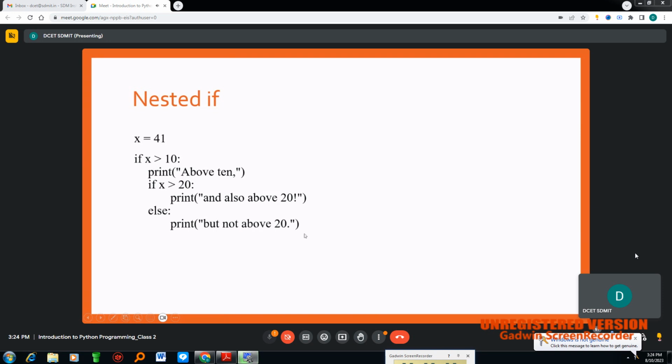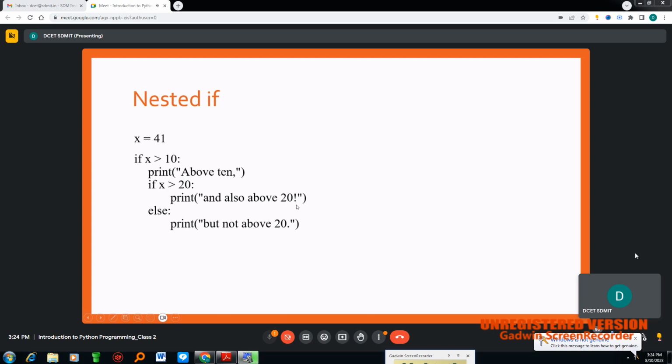So this is the body of the outer if statement. If the condition x greater than 10 is true, it executes the next instruction, that is print above 10. So above 10 is the output. Next it will check one more condition inside the if statement, that is called a nested if: x greater than 20. It checks whether 41 is greater than 20. Again it is true, so it will execute the statement and also print above 20.